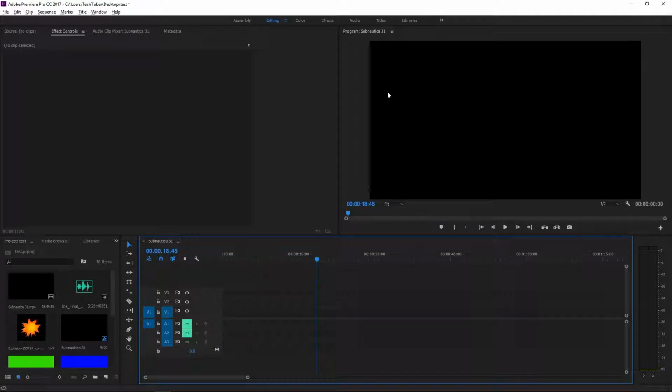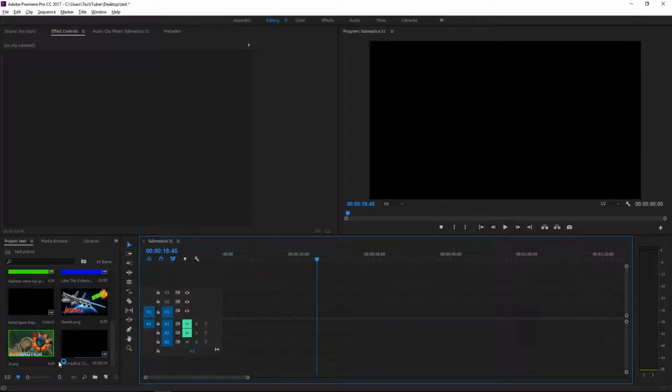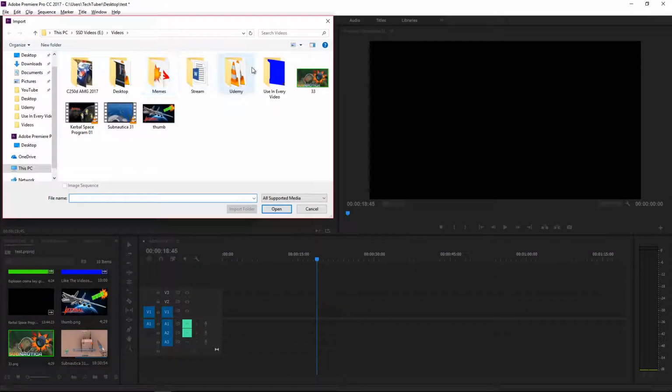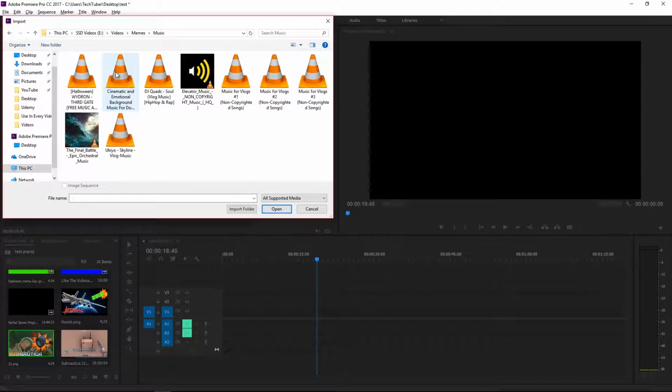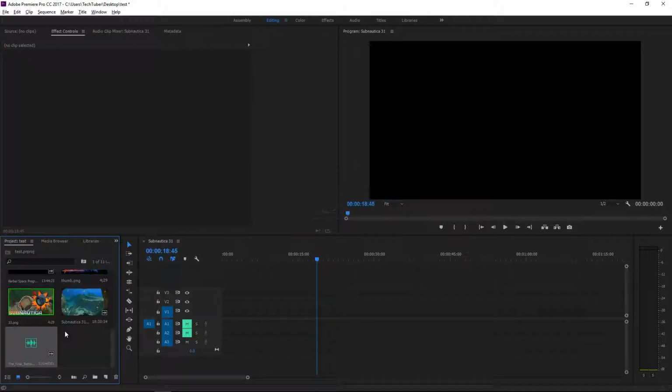How to add effects to audio in Premiere Pro. So for this one, I can't really show you much on how to add effects for the audio. Maybe I can actually import in music, so that way you don't have to hear my voice over and over again and get confused. So let me just go to our folder here, add some music in, some final battle music.